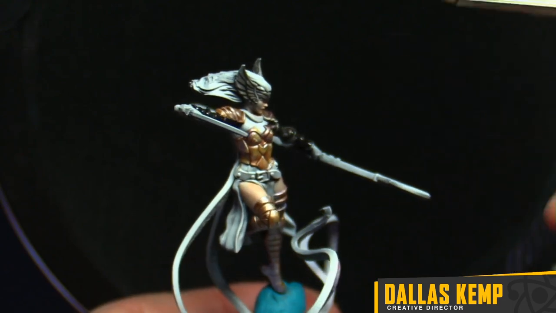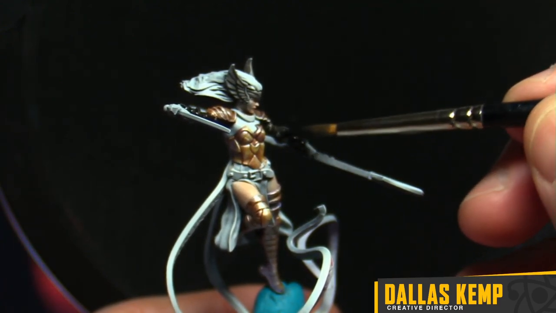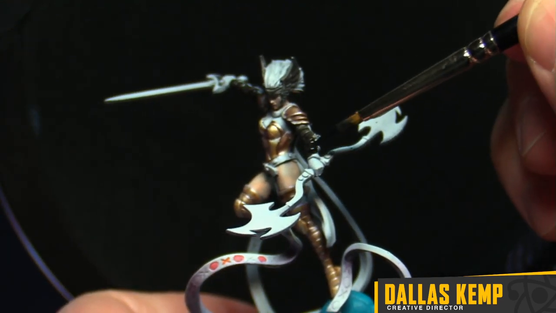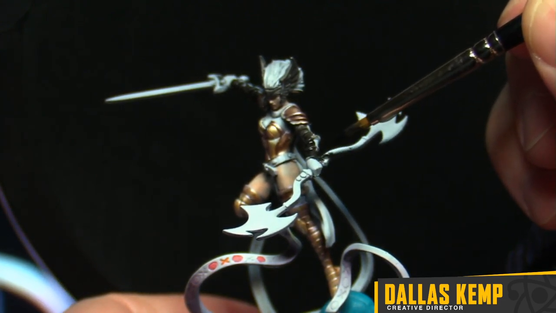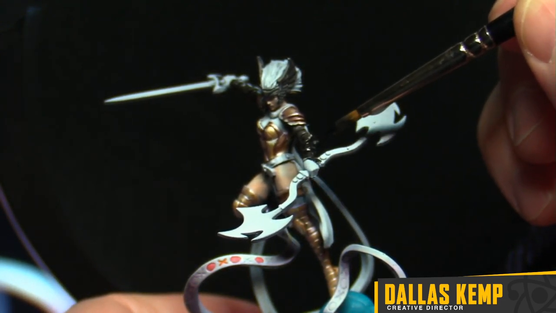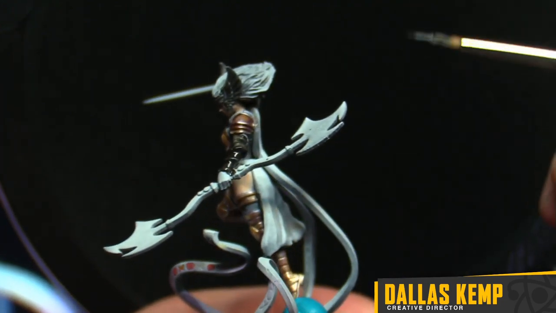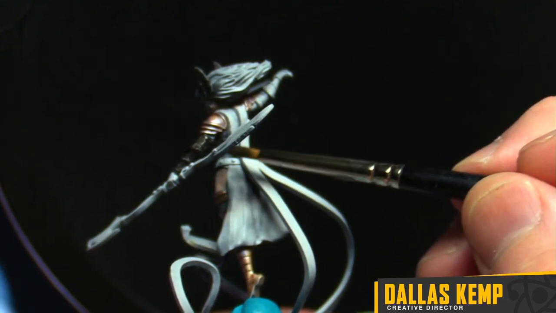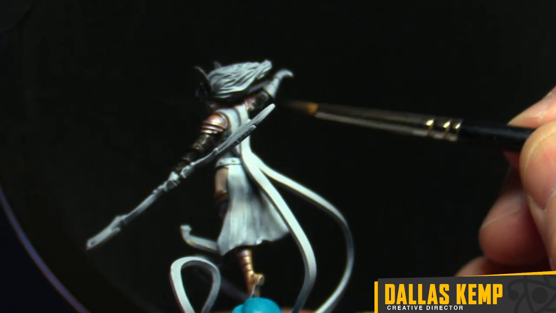Just doing a very thin black wash for the arm armor. Plus, I don't want to get too deep on those X's and O's. That's really something I want to have more control over. It's a fine detail, so hopefully that gives you some ideas for you to start with. But something you want to have control over.